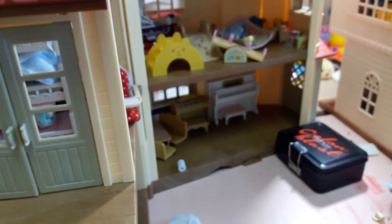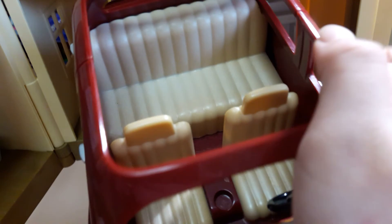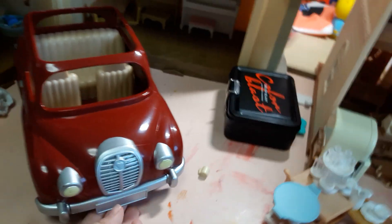Now I'm going to show you my Slovenian family's cars. Here's my first car — it's the red car. It has a back seat for like three, and it has two front seats, and it has cup holders. It's a really nice car. What's cool is it's perfect for trips, I think.